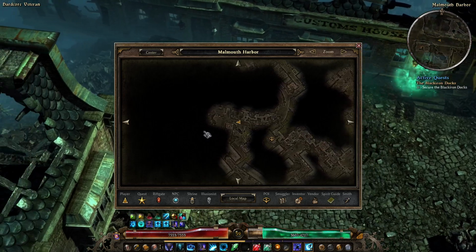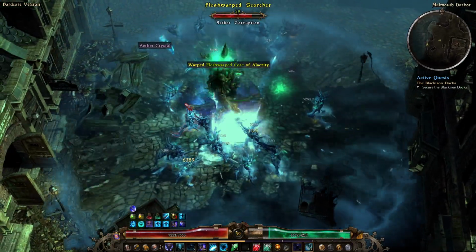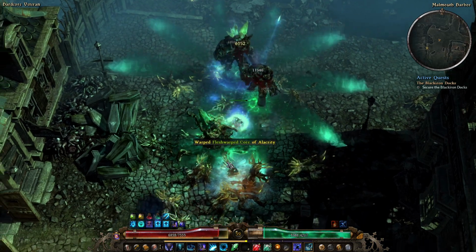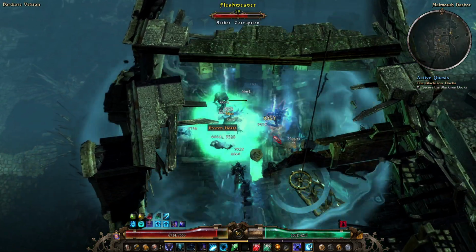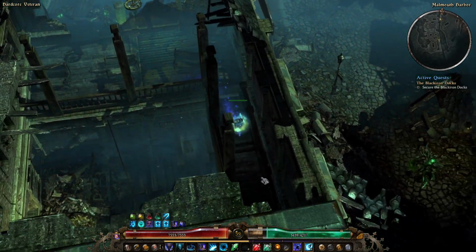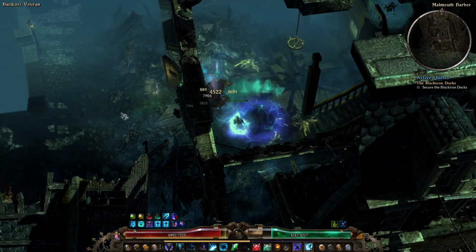Okay, so Black Iron Docks entry is just over here. I think we have a Flesh Weaver in the area as well. Maybe not. He's down there. That's alright. I am very much in the let's just get this done kind of mode. So let's just get this done. Not go looking for bonus Flesh Weavers.